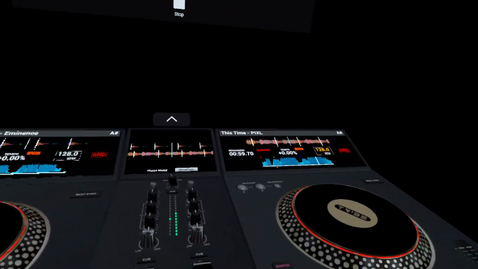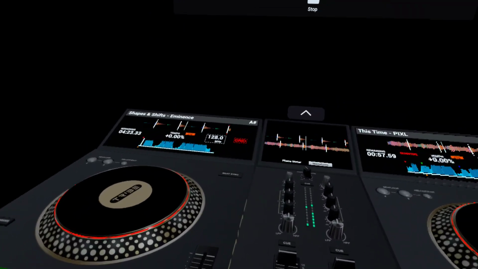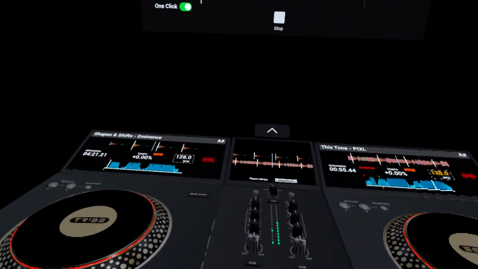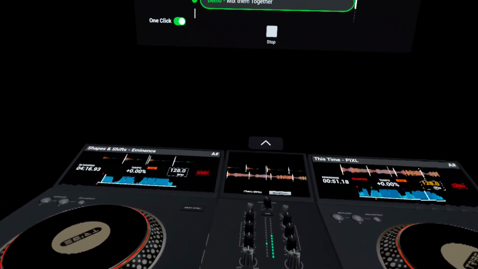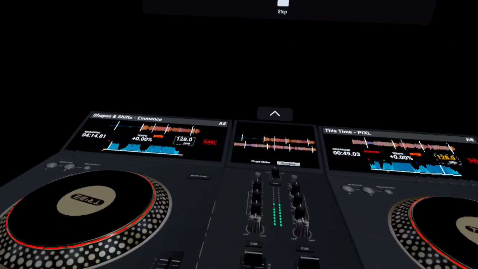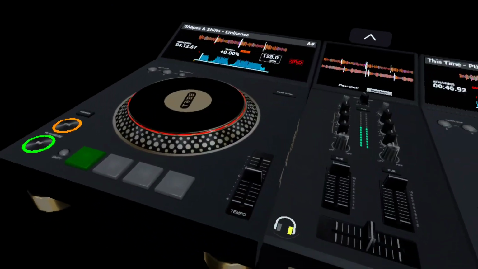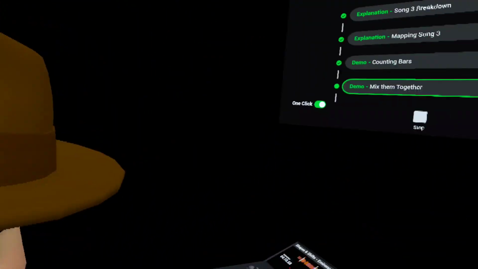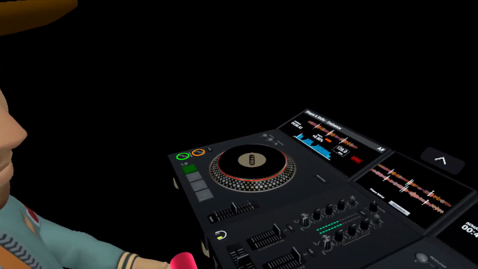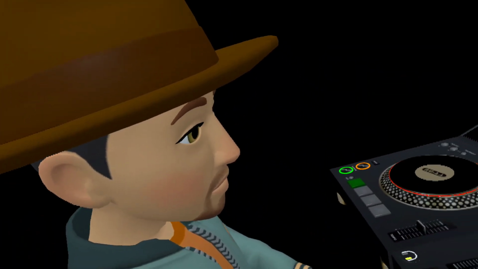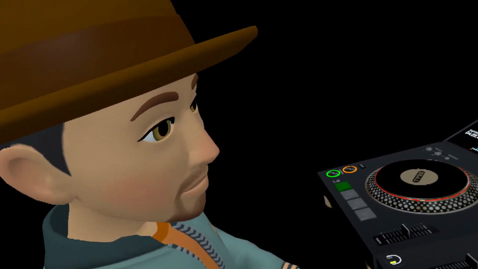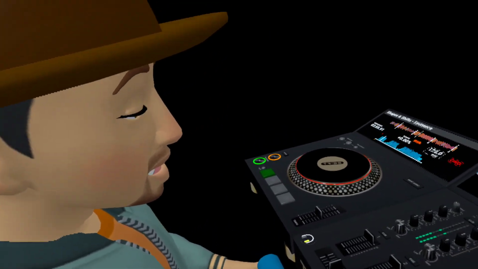Nice. These will play together for 16 bars. Eight more bars. Go.